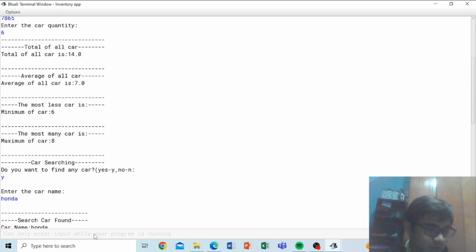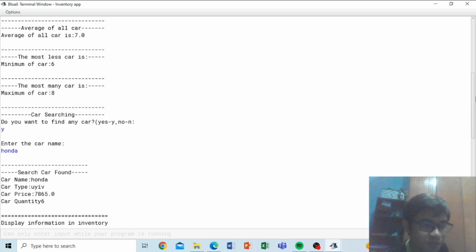If the user enters Y, then it will go to enter the car name and I put Honda. After that, the system will check if the list has the data of Honda, and it will respond with search car for Honda.